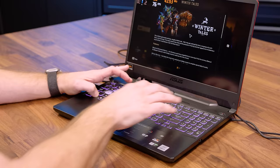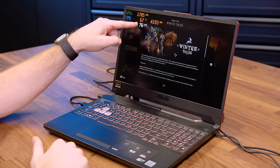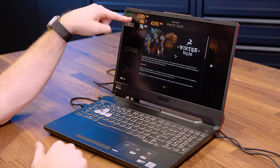You can also switch your different fan modes and performance modes, like silent. I'm leaving it in turbo. I want all the performance. Our GPU is currently at 68C right now. This is a rendered menu, by the way. So we're getting 76 FPS, 69C. This is our CPU frequency, so we're only at 4.2 gigs. And this is our GPU frequency right there, so you guys have an idea of what it is you're looking at.